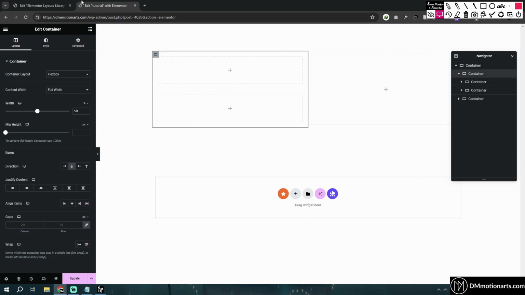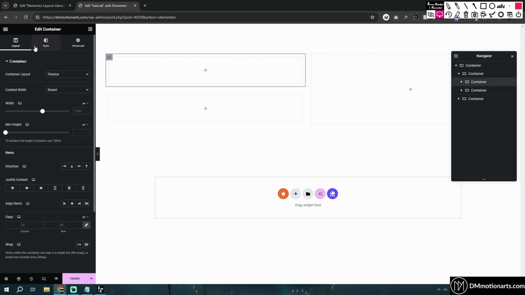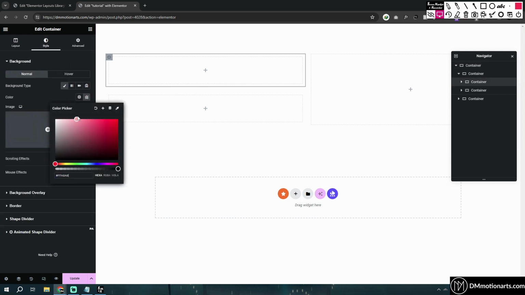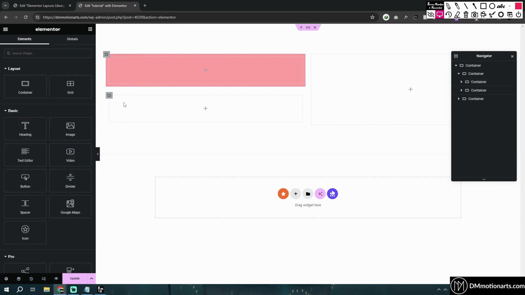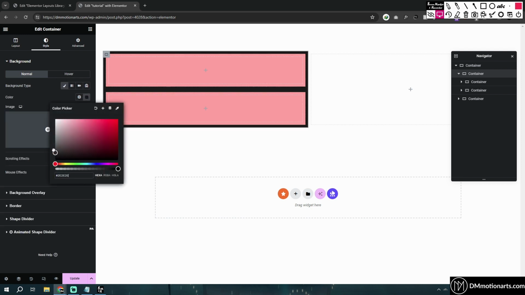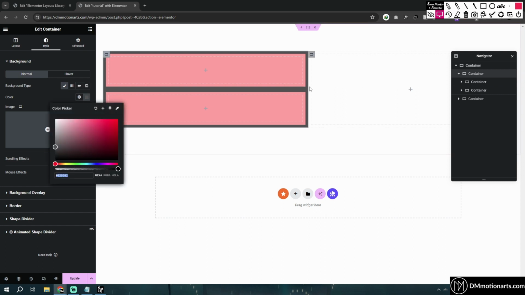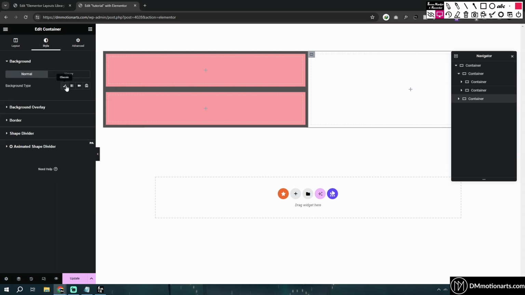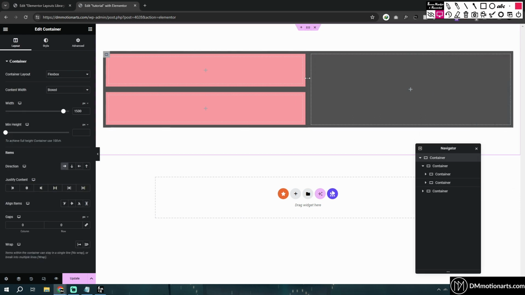And that way you could see we have already got this layout, but it is not looking the same, right? So let me make this a bit bigger. I'll make this like 1500 pixels. I'll add some color so that we can see what we are doing. So let's make this red. Let's copy this one and then paste style for this one. And this is the background one, so I'll make this a blacker color, slight black like this. And I'll copy this color to this one too.